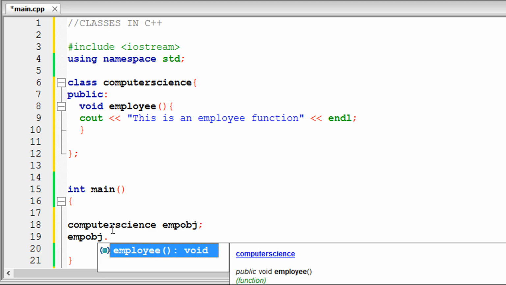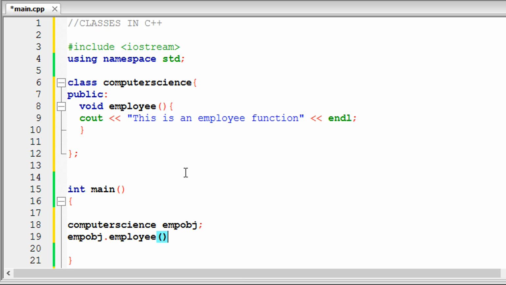Now after that you can see it automatically pops up this function. Now what is happening over here? But before that, don't forget the semicolon. I always forget the semicolon.